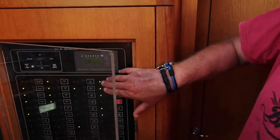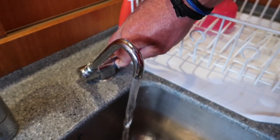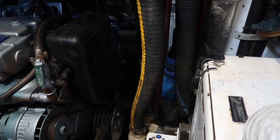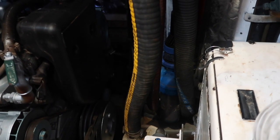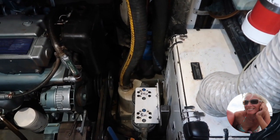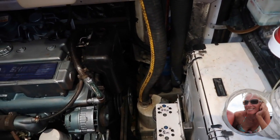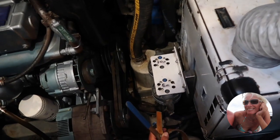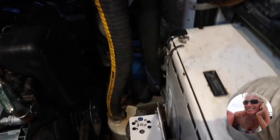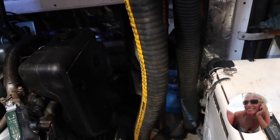That was the water maker filtration system. Now I'll show you how to service the tap filter. Before I take the filter off the drinking water, I make sure that I switch off the water pumps and then drain the system by opening the taps. There's a blue filter and that's the carbon filter which goes into the drinking fountain. I'm going to be changing that soon. The water comes in from either an outside tap at a marina or from the water maker into our water tank, and it goes through these two filters.